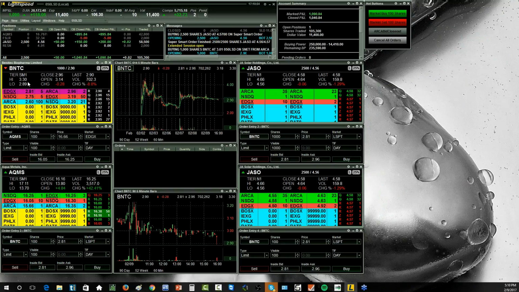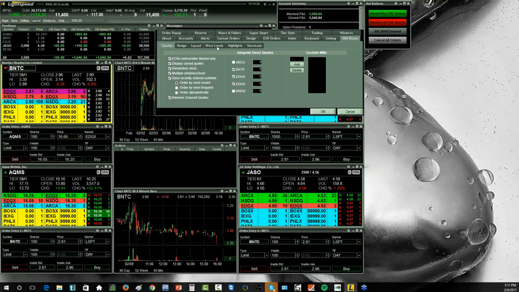So, for instance, I have Shift 1 set up, so when I press Shift 1, see how fast that order went through? I mean, I'm in the demo, but it goes through so quickly. Shift 1, I'm in the trade. I want to get out of the trade, I use Control-Z. That is literally how quickly you can trade. People that don't know about trading don't realize how fast you can execute orders. It can be just as fast as press 1, press 2. I mean, it's super, super fast.